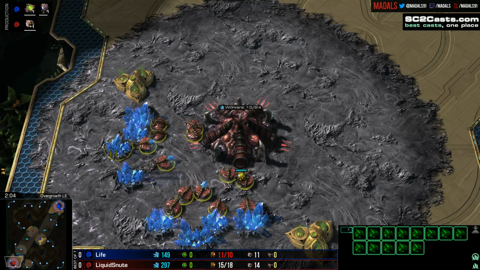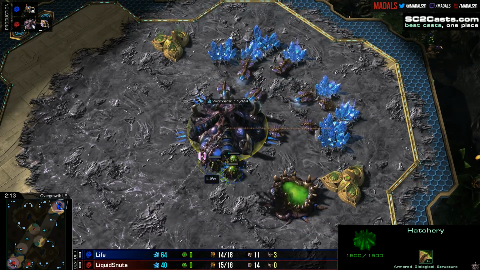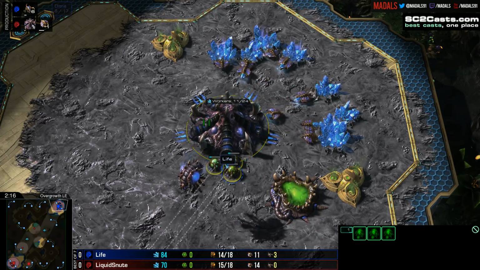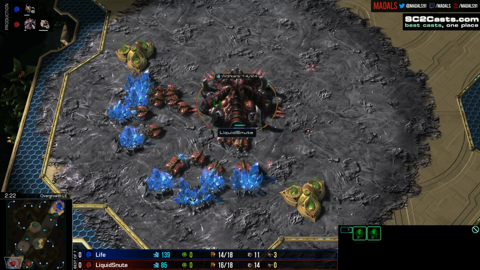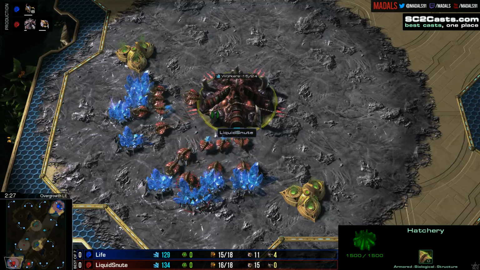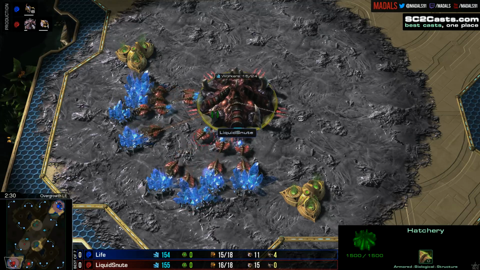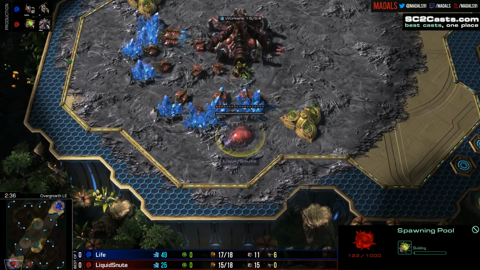Meanwhile, Snute, he's still just droning up. He's up to 15 drones, chucks down the natural base, so he's going for a 15 hatch, a hatch first opening, up against this 9 pool, but already 6 Zerglings on their way across. Now, for Snute's sake, I'm hoping that we're going to see him chuck down a pool before a gas, because otherwise he could be in a lot of problems. But he's still waiting. He's gone up to 16. That's not too strange. There we go. Spawning pool coming on down.